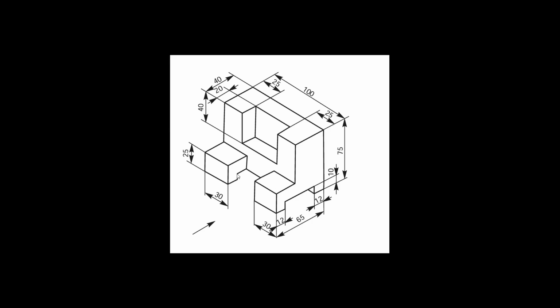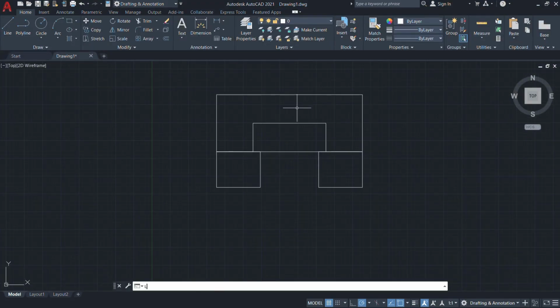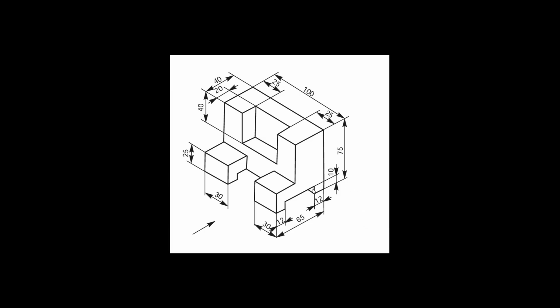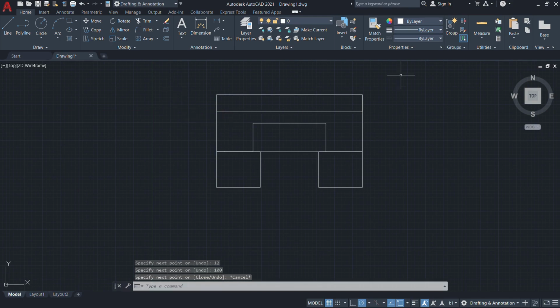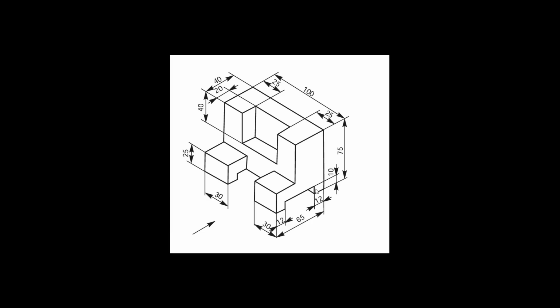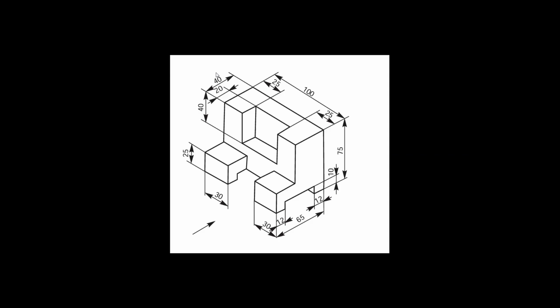Next, looking at the bottom portion, there is some kind of non-visible area that lies behind it. So let's draw a vertical line as a reference with a distance of 12 mm. Mention 12 mm. Again, draw one horizontal line profile up to the next point with a distance of 100 mm. It covers the entire body. Again, draw another line profile. It is one of the non-visible edges, and clearly indicates the bottom of its area. Again, draw another line profile. So using a line from its top end, mention the same kind of vertical dimension, 12 mm.